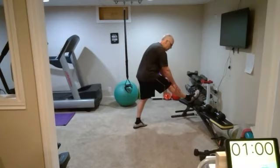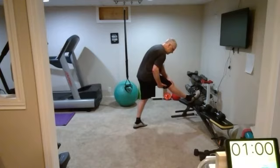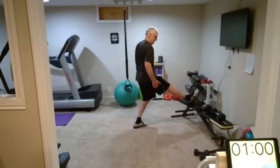Slowly make your way through our stretch. As you breathe, exhale, stretch into it a little bit more. We'll hold this up for 30 to 40 seconds as well. Come out of that. And we'll move to the other leg.